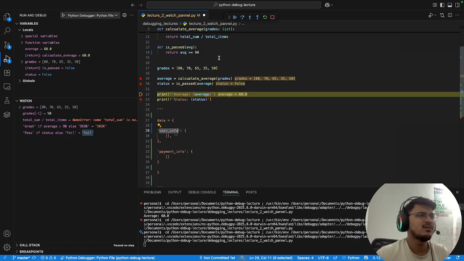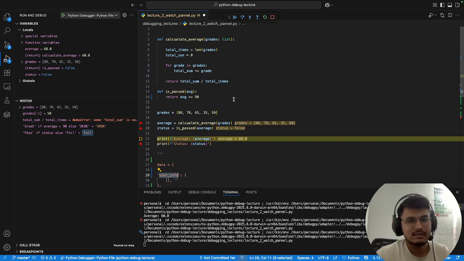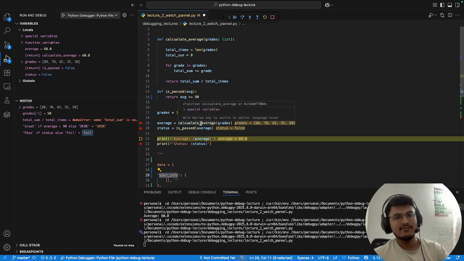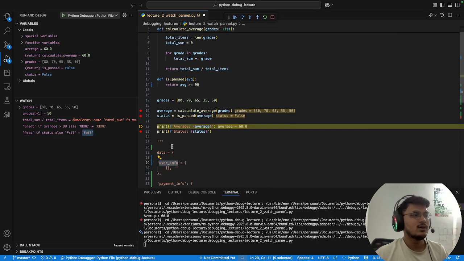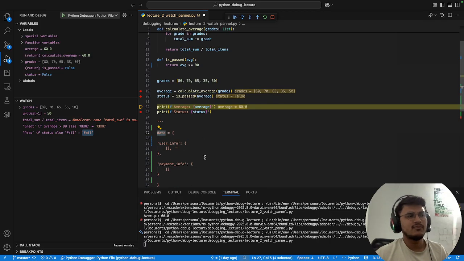info. Whenever you get a very big code which is completely messed up and you are debugging it, in real life this calculate average will be in another package. It's not even in the same module, or maybe not even in the same file. It will be in another package, so it's very hard to debug it, to understand the flow, to see, let's suppose, we got a variable, or a simple memory variable as data.